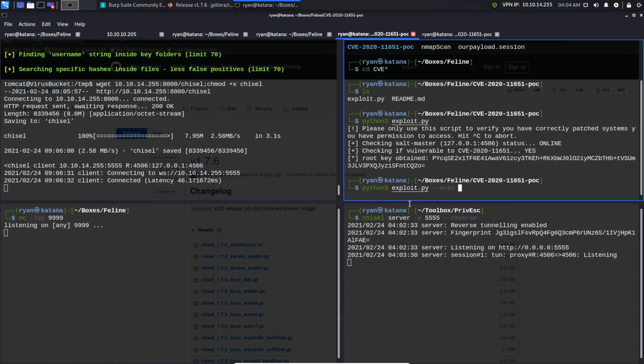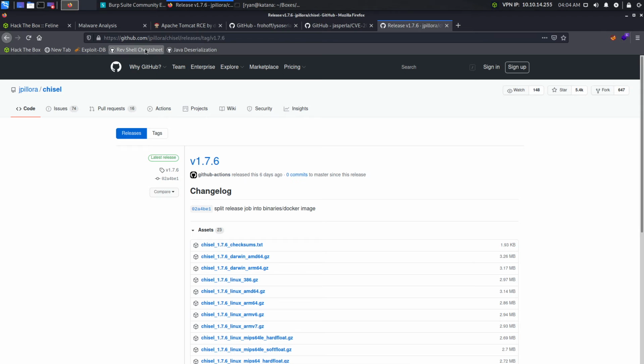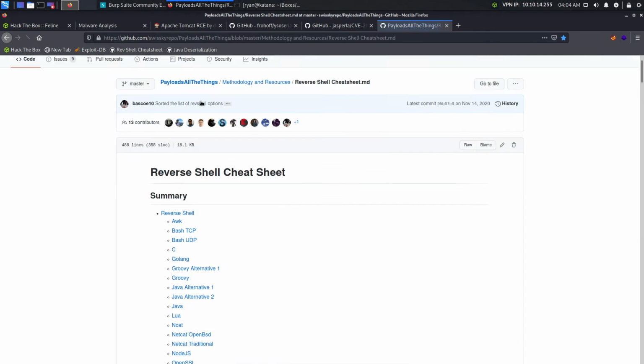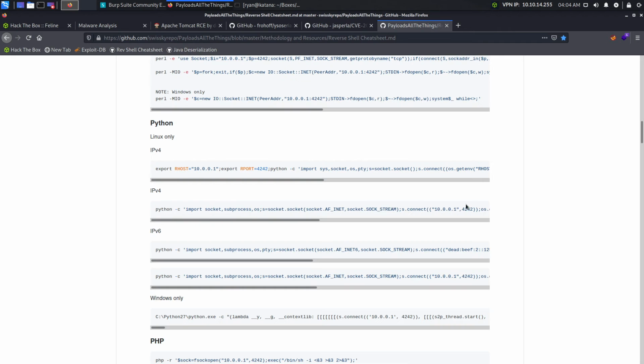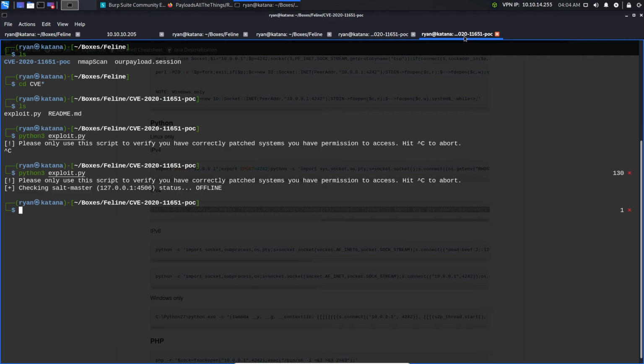Now, the problem I had here is I tried to do additional, like inline, just a single payload, and for the life of me, I could not get that to work. So I just downloaded a script originally that had the reverse shell in it, and then I ran the reverse shell. So we're just going to do that here. I'm going to go to the RevSelf cheat sheet, and I'm going to grab just a Python reverse shell.